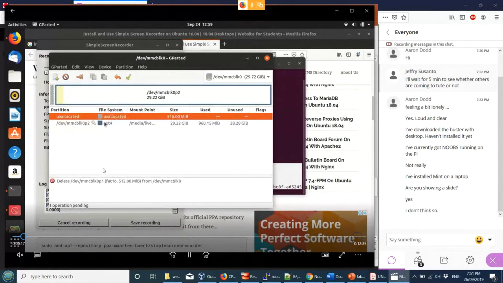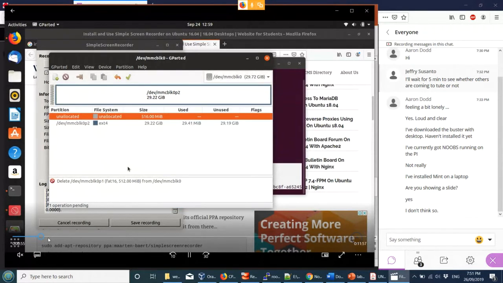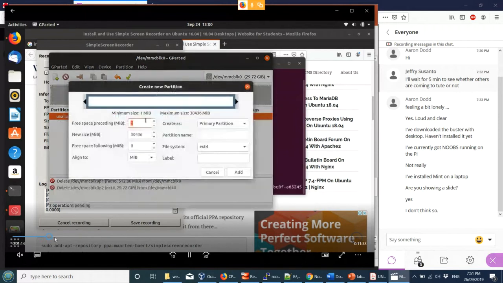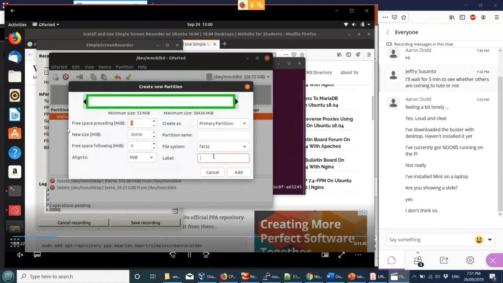First thing first, what I did was I just unmounted all my existing SD cards. So I will just unmount all the existing SD cards using GParted tools, and then it will take a while. Once it's been unmounted, I will just fast forward everything. Once I've unmounted, what I did was I deleted all those previous partitions. As soon as I delete the previous partitions, I just recreate the new one.